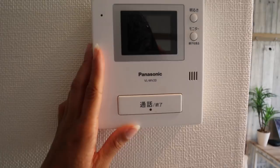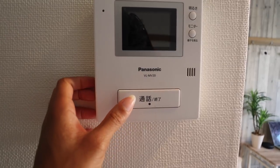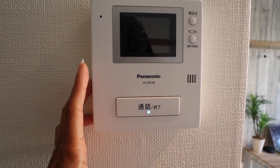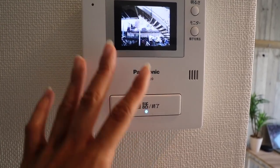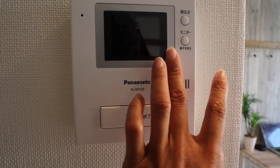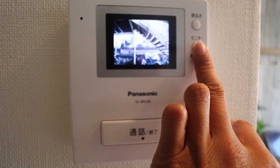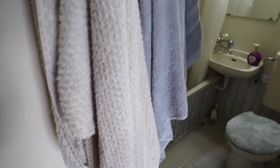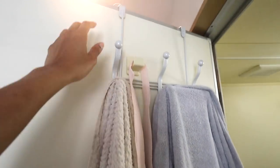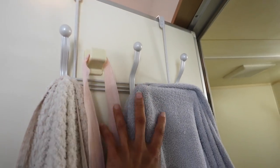So if you do want to get an apartment, try and get one of these. What this is, is a monitor device — it's got a camera installed just over the doorbell. So when someone presses the doorbell it goes ping pong, and this will automatically light up. You can press this and see who's outside. There are different settings where you can do it with or without sound, so sometimes they can hear you, sometimes they can't. It's got a little lock feature, but I don't really use it because I locked myself in once. I brought a towel rack from Nitori so you can hang it over the door — make sure you check the size because they all vary, but this one's perfect for my door.